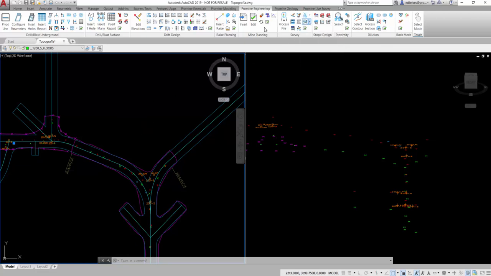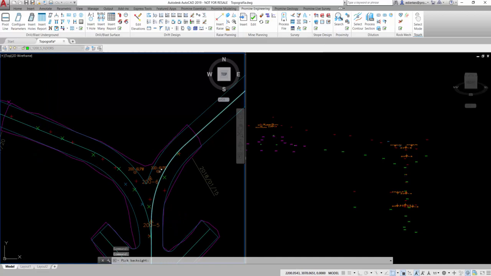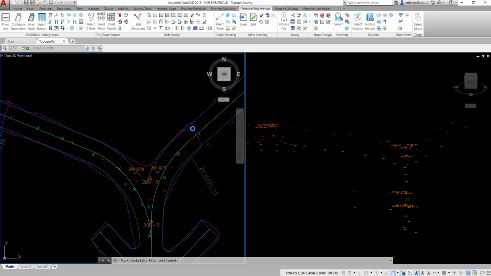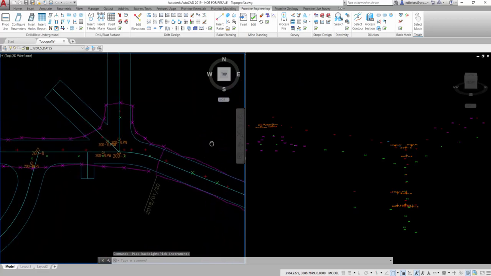We can also insert a manual survey, as we're going to see with this example of the tape measurement. Select the command and then the backside and instrument placement. A menu will open to define the measurement. First, we're inserting the instrument height and then the horizontal angle, measured distances, and we're checking the pertinent boxes. We're going to insert the measurements for distances of 10, 15, and 20 meters. Inserting the measured distance for left and right, as well as the up and down from the measuring point at all three distances. Once all measurements are entered, we can select OK, and the program will generate the points.